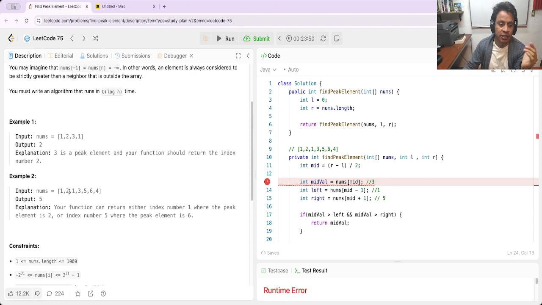For example, in this case, the 2 is a peak element because on the left you have a smaller value, that is 1, and on the right side you have another smaller value, another 1. Basically this is the problem. But the complexity is that you must write an algorithm that runs in O(log n). If you try to validate this number, and the next, and the next, it's a linear solution. Even if you use two pointers, it's the same complexity. It's a linear solution. For this, I have an idea, let me explain.